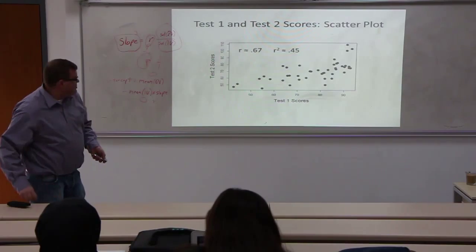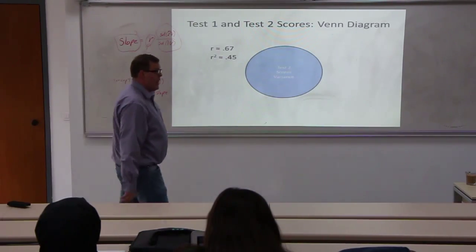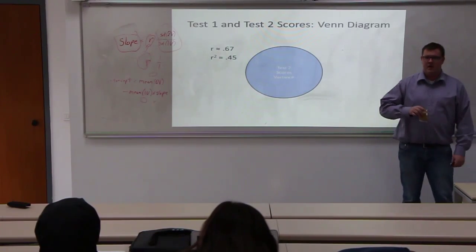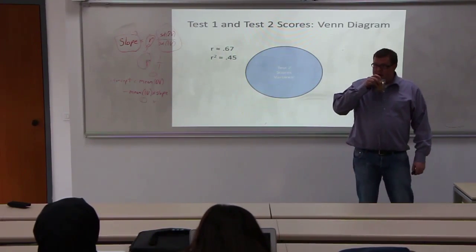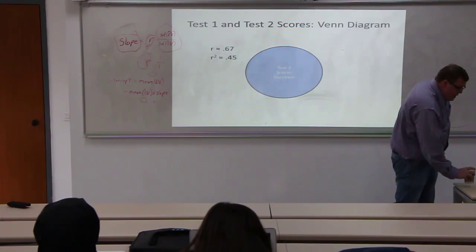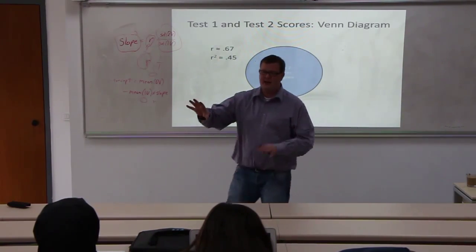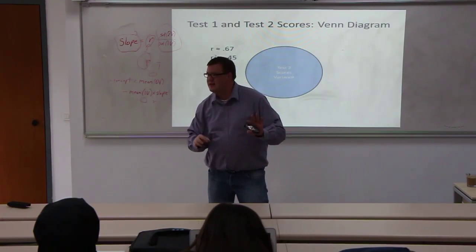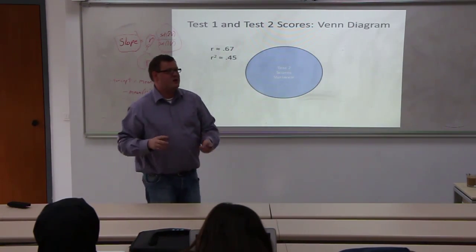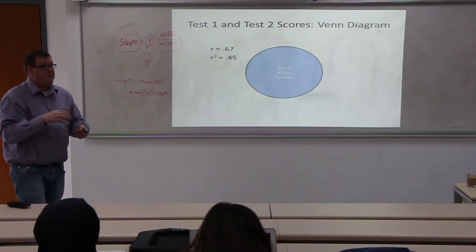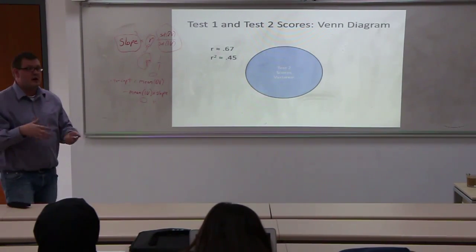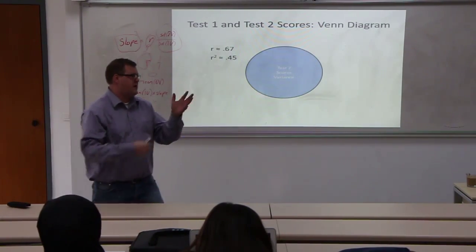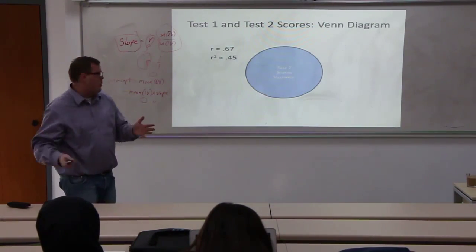Okay, now we don't have to use a scatter plot. Let's go back to Venn diagrams. Do you guys remember these at the very beginning of the semester? We talked about Venn diagrams. And we can have males and females, and then psychology majors and sociology majors, and see the overlap. Basically, they told us something about how many of the females are psychology majors, or how many of the males are history majors, or whatever.